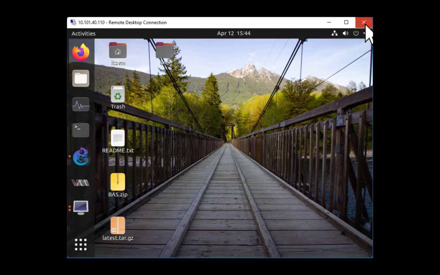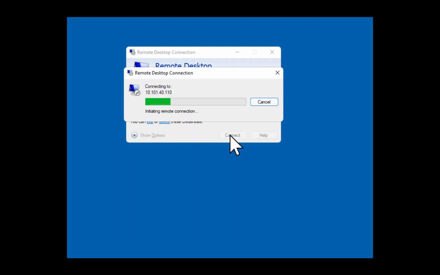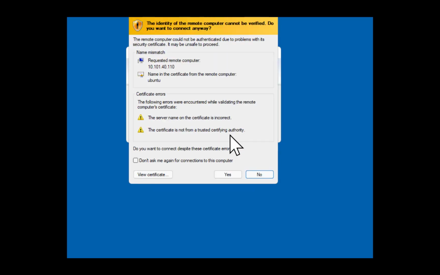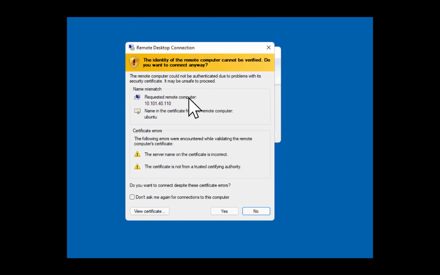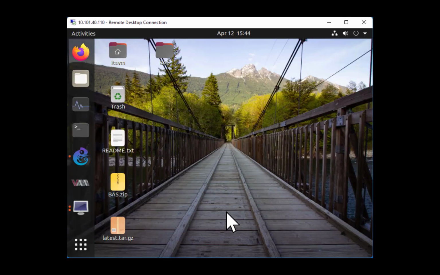And again, once I set it all up once, I should be able to click the button, and you notice here it's got all my credentials saved. I should be able to hit connect, and it just connects me right to the session. I will get the server warning, the cert warning every time if I don't check the button. And there we are, looking at the same session again.